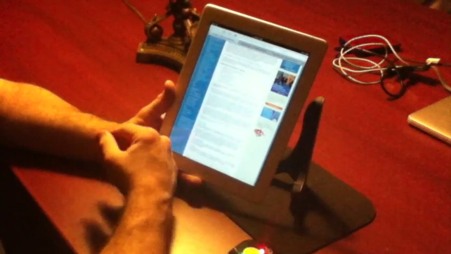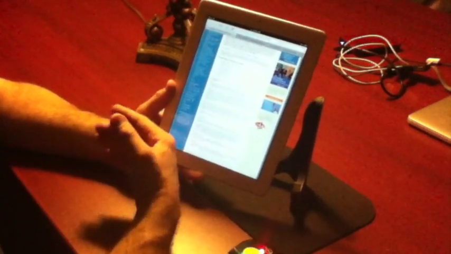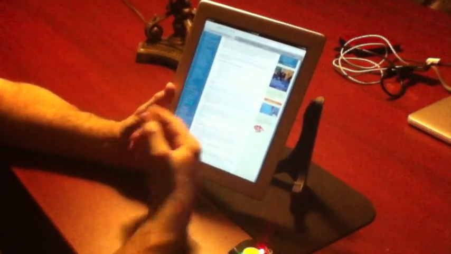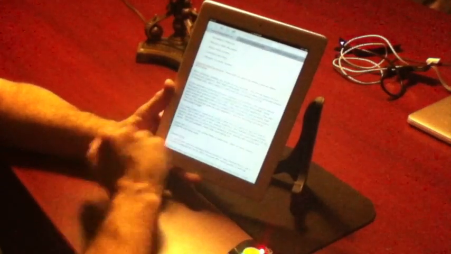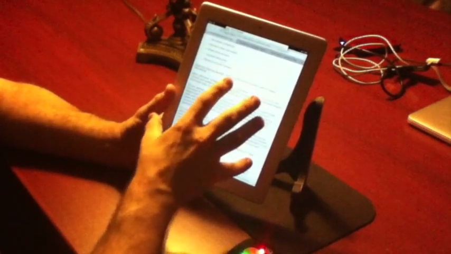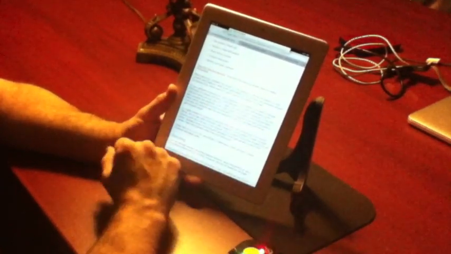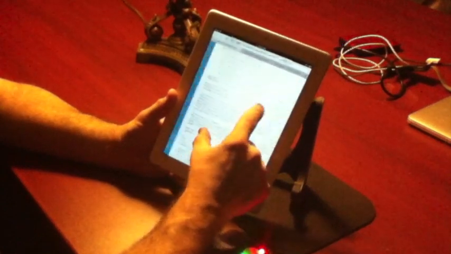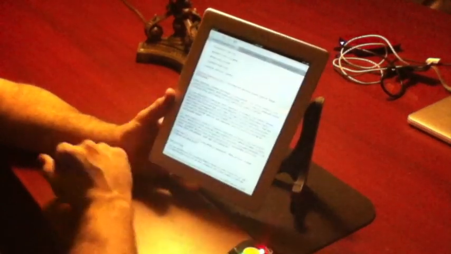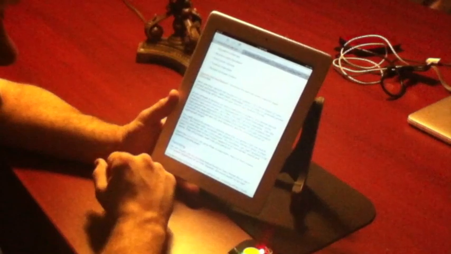Another way to zoom, now it is to a predetermined zoom, and there's really no way to adjust that. But if I do a quick double tap, what it tries to do is fill the screen up at that point. So you can do the manual zoom, or you could do a quick double tap, and it will zoom to a predetermined amount.